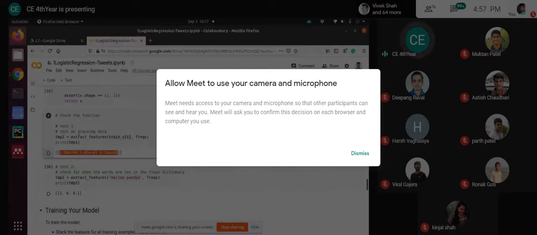Right, so these are the features. This one is a bias value, this 3.02 is the positive feature, that is, you can say the positive count, and this indicates the negative count, from this particular train x underscore 0.